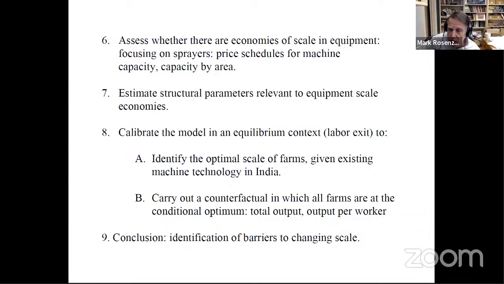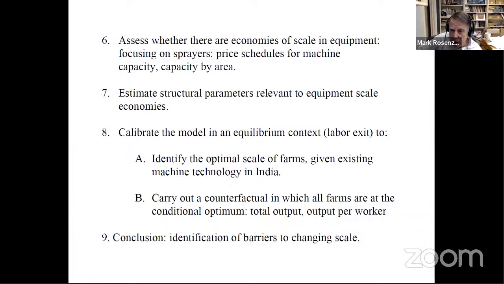And let me tell you now in advance what we're going to show. We're going to show that the optimal farm size in India, given the existing technology in India, so not relying on importing large machines, but just taking into account what machinery and seeds exist in India right now, is 25 acres. At 25 acres, there would be a surplus of 83 million farms. So it represents an 87% reduction in the number of farmers in India, and a 16% reduction in the labor force. And the result of that, this is the important outcome, is a 42% increase in total output and a 68% increase in income per laborer in agriculture.